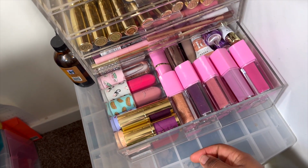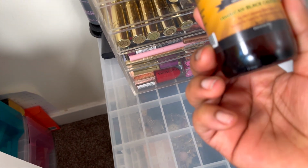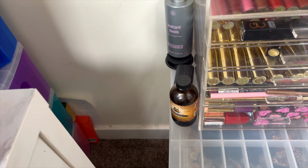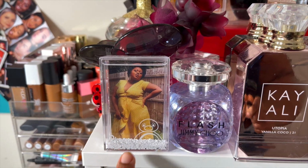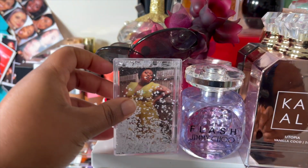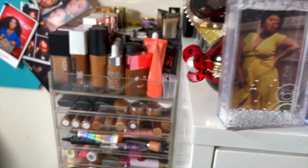And then down here, I've got my lip glosses. You've got Trixie. You've got Makeup Revolution. And then on the side, I've got my Jamaican castor oil that I use for my hair. Extra battery for my camera and my misguided spray, which now I'm using as a room spray. I'm also using these fragrances as a room spray, the ones on top of my Alex drawer. I actually didn't mention that Tolu sent this to me as well, which is good because, as I said, I don't print my own pictures, so it's really nice to have pictures from friends.